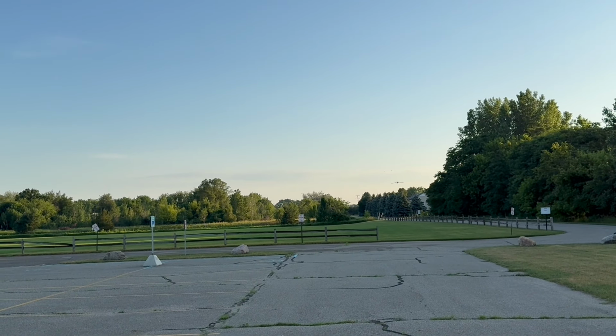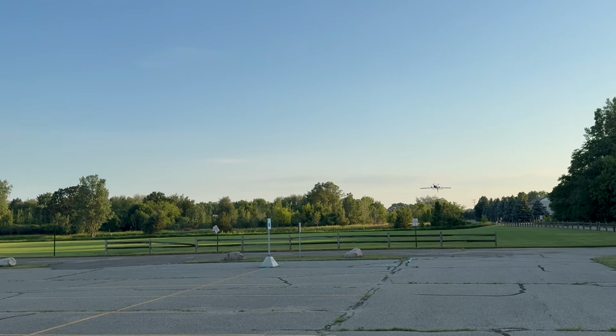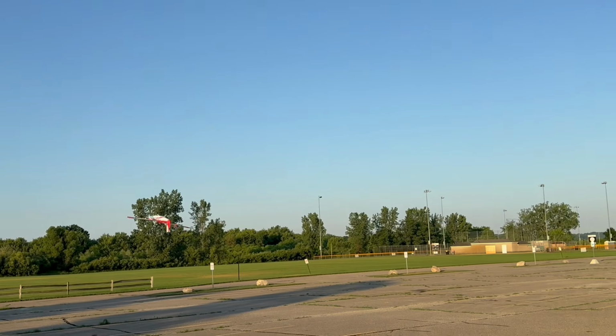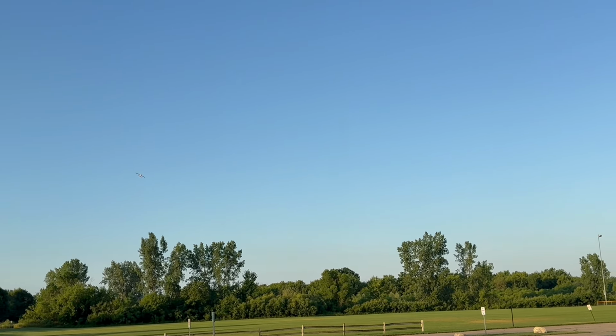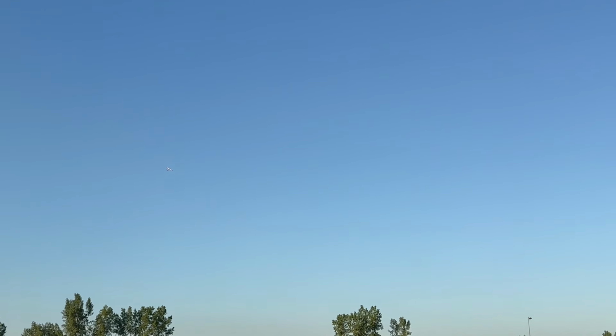Let's get her set up here for a low inverted pass and pretty much a non-event. Very smooth, very stable inverted. All right, let's bring her around here, gain a little altitude, and then drop her in for a pop top. See if we can get her to spin at the top. Not bad. We'll take it.